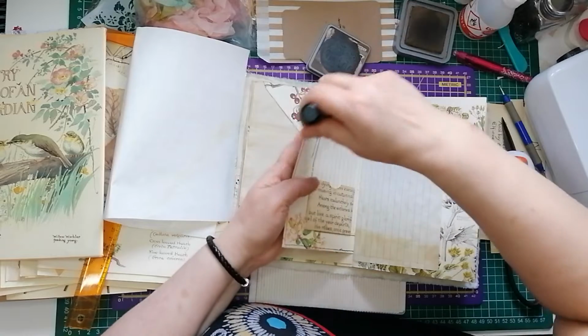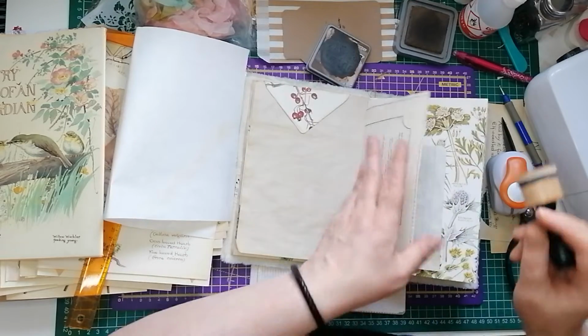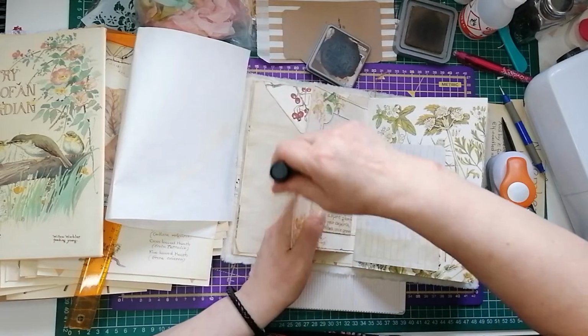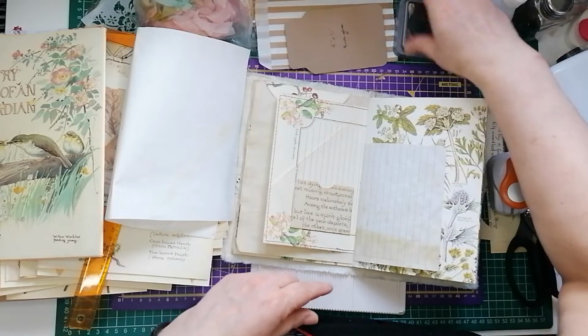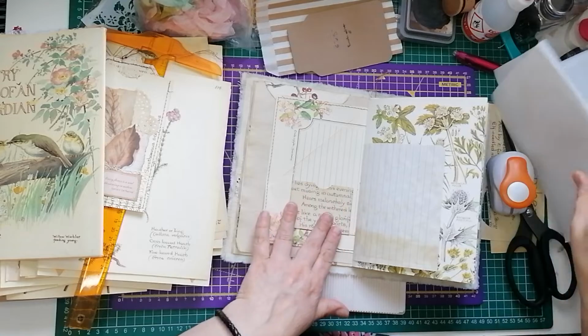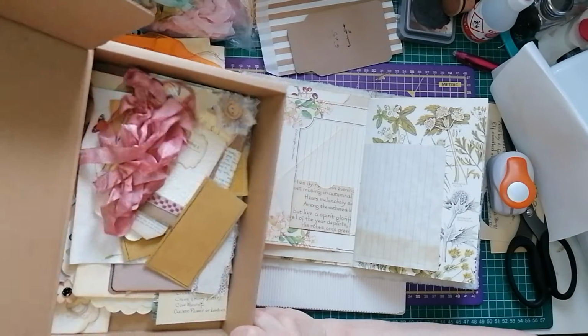A bit more ink, and I'm just going to give the edge of this page a little bit of ink. I don't think I'm going to do it on the other side. I don't know whether it needs it. But I decided it did on that side. So that's a little pocket. I like that. Now what we're going to put in that pocket, let's bring our box of tricks back in.